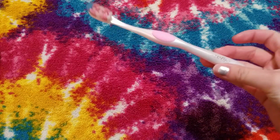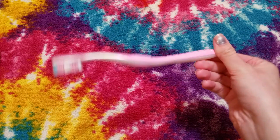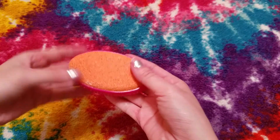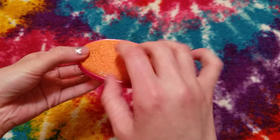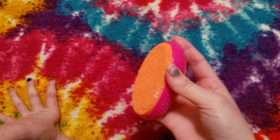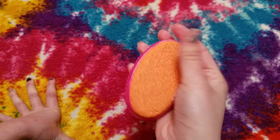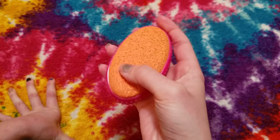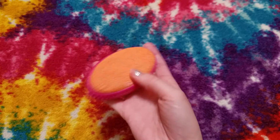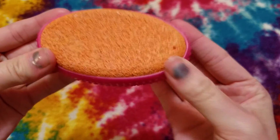Okay, so that was me brushing the lovely rainbowed carpet with the toothbrush. So now I'm going to be using this. And this item is an item that you use to scrub the bottom of your foot, and it takes the dry skin away. And it is orange and pink, and it has these little bitty holes in it.